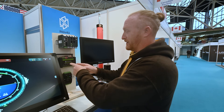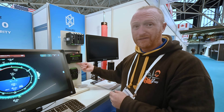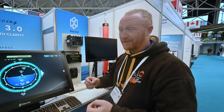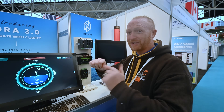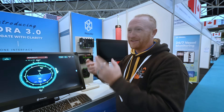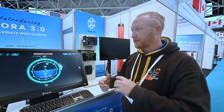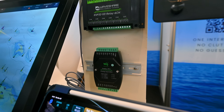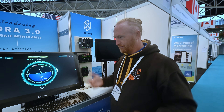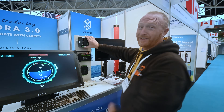I asked why they have these boxes here, and it's really cool — we have the ability to control anything. This box here is just one example of digital switching. We can take lighting, for example: Zora can control the light switches, which means if we were anchoring, motoring, motor sailing, or sailing, we could set our nav lights and Zora would automatically change them to whatever we're doing. So we don't have to remember — if you've ever gone to a holiday boatyard, you'll see masthead lights turning on at sunset because people forgot to turn them off. All of that can be controlled from digital switching on a network, wirelessly or wired. If you want physical switches, they can do that too — they can stack these units and add light switches around the boat. So we have redundancy, because we need that. So this is Zora, this is extras, and this is all you need. How's that for a whistle-stop tour?